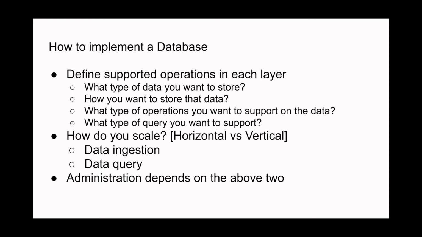Then the next question that comes up is what type of query you want to support. The way you store the data impacts the performance of the queries you support and the way you would be able to scale your database. The way in which you allow the modifications of stored data will also impact the queries as well. So you see that all these things are very interrelated to each other, and decisions in one part affect decisions that you have to take in other parts.